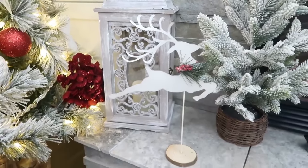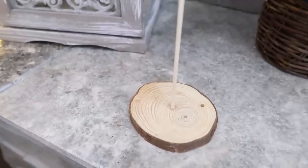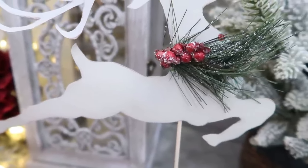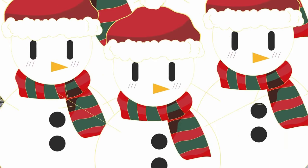See how beautiful and pretty this turned out? This would be pretty if you did the opposite side and did one that was facing each other. So there was a set of two. This would be pretty on the top of a mantle or on a fireplace, on a table. Really, really easy and inexpensive DIY.